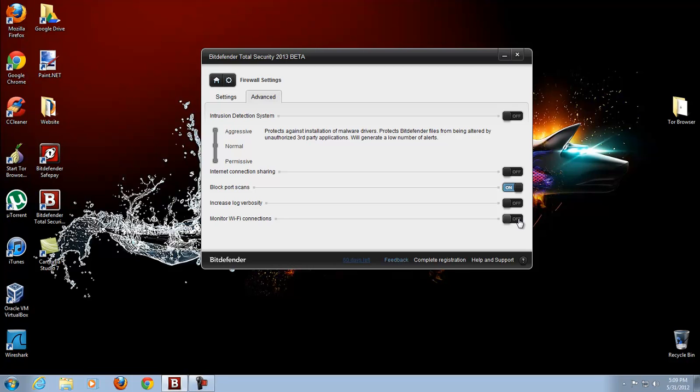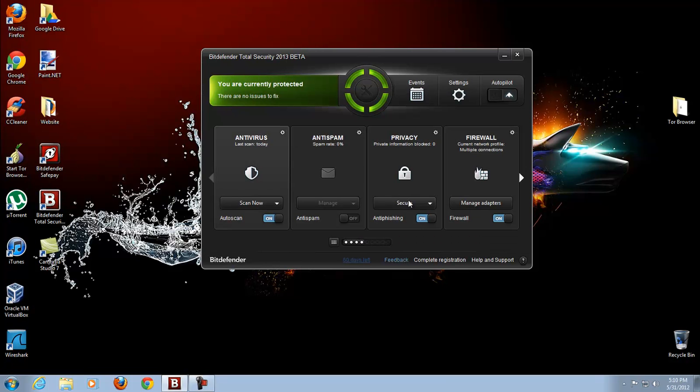It only has WPA or WPA2 encryption, which isn't that strong. I mean, it's the strongest you can get for wireless security, but it's still not that great of security, and a lot of people could just get right into it, including myself. So I wouldn't want other people intruding on my network connection and doing stuff I'm not supposed to be doing, and then I get in trouble for it. Or they go into my router and then they mess up my settings or whatever they want to do, right? So I usually keep BitDefender running at all times, and if I'm on wireless, I would turn this on. So that's all that's really in here. I'm gonna go back to the home.